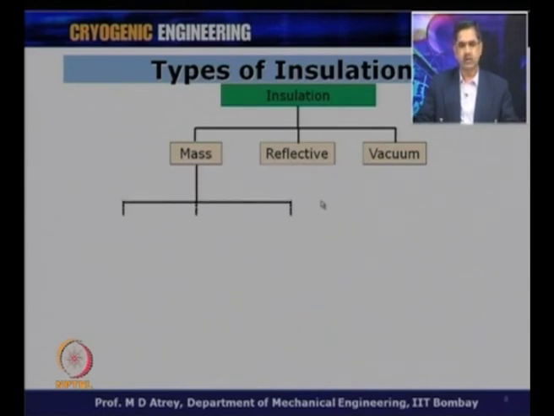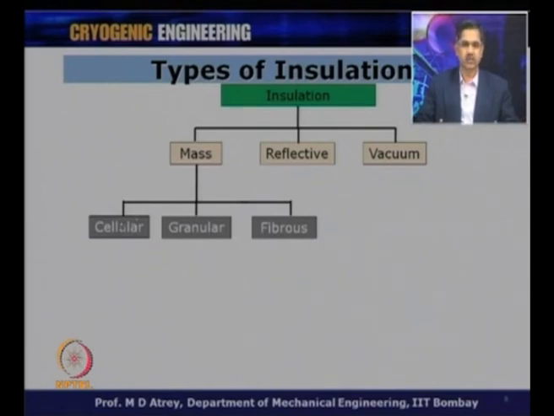Under mass insulation, we will have cellular insulation, granular insulation or fibrous insulation. So, we can have material which has a cellular structure associated with it, we can have a granular structure, and we can have fibrous. So, for the kind of mass material that we use, depending on the geometry of this material, this is further classified. And then we have a reflective surface between the outside surface and the inside surface, which, as you know, will reflect all the Q that is coming from outside to inside.